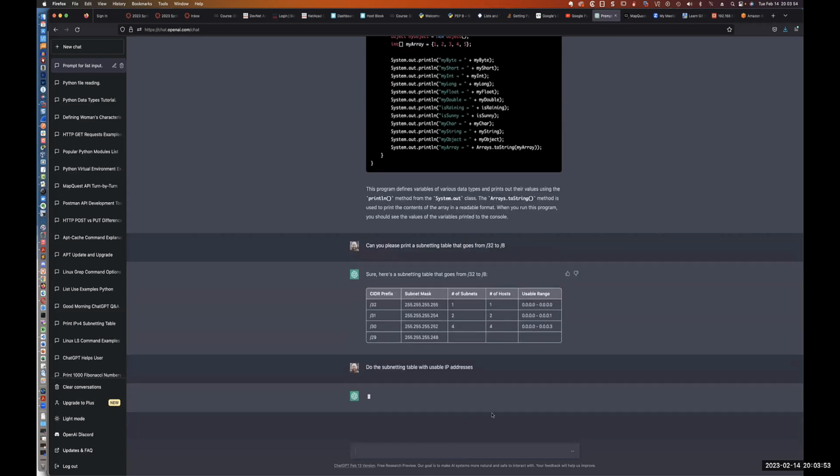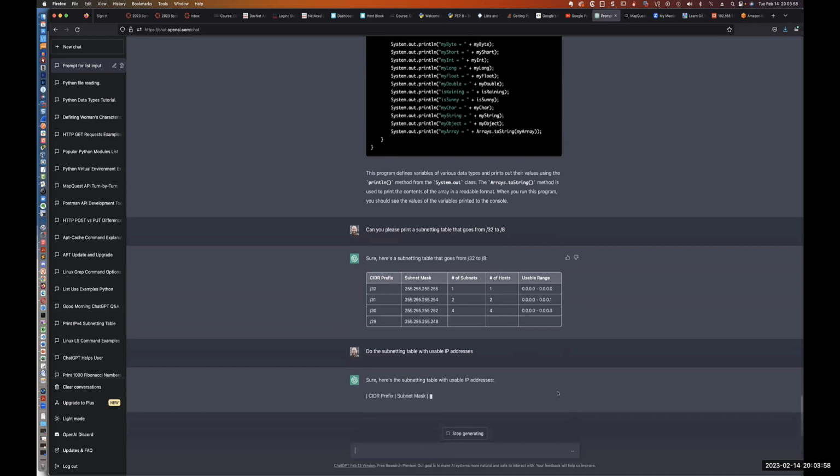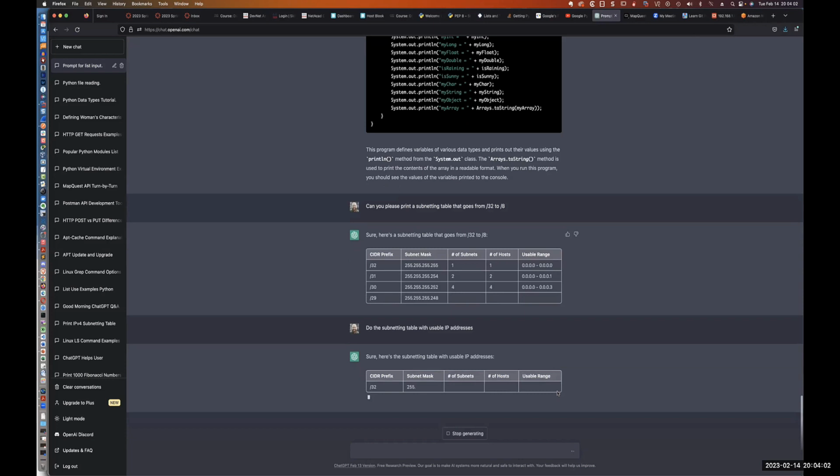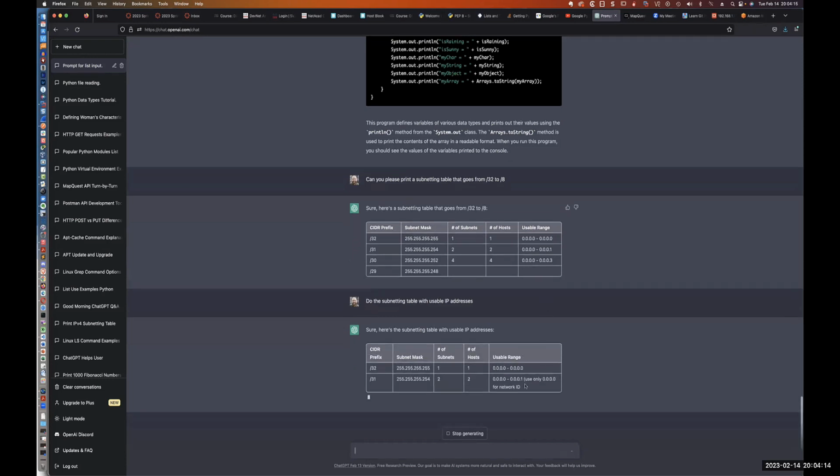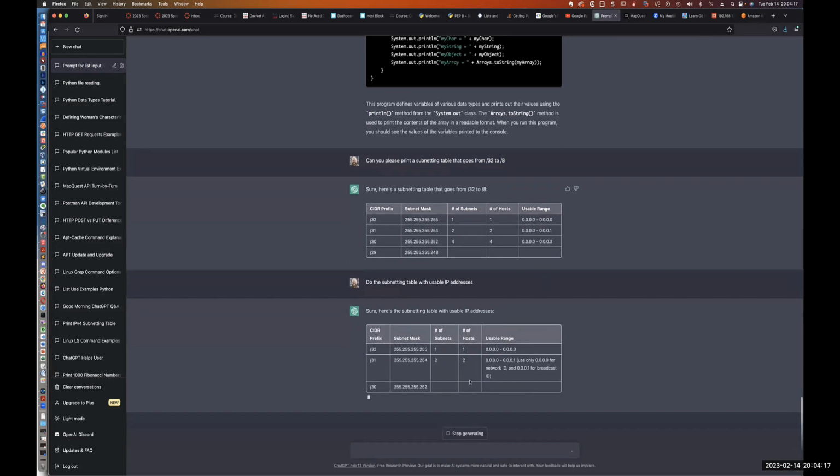What's going to happen is it should print it out, and I think it said 0, and then it just put 2 for the number of usable IPs for every single one. It looks like they may have fixed it here, although the usable range over here still is not making much sense, but let's see if they've got it right now.